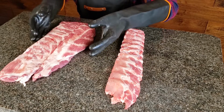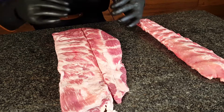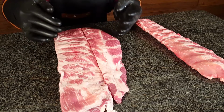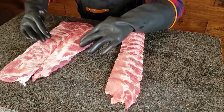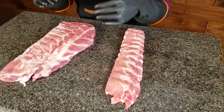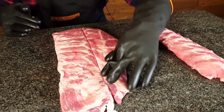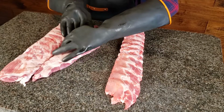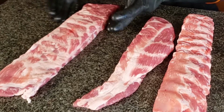Moving on to spare ribs. Spare ribs come from lower down on the pig. They come in slightly heavier than baby backs at around 2.5 to 3 pounds on average. They're considered fattier and more flavorful than baby backs, and they have rib ends attached to them. You can see the rib end portion right here. If those are trimmed off, so if we trim off this part and we trim off this right here, then we get what's called a St.